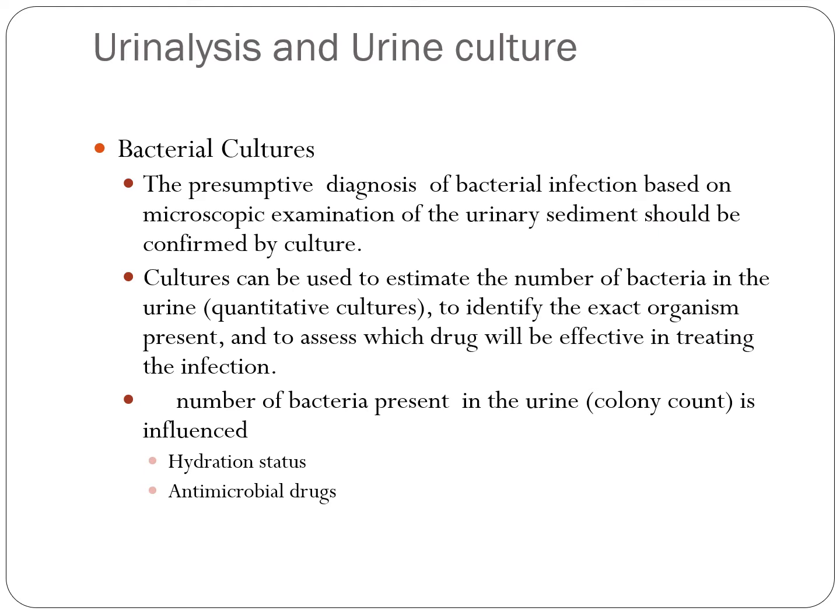Bacterial cultures. The presumptive diagnosis of bacterial infection based on microscopic examination of the urinary sediment should be confirmed by culture. Cultures can be used to estimate the number of bacteria in the urine, to identify the exact organism present, and to assess which drug will be effective in treating the infection. The number of bacteria present in urine is influenced by hydration status and antimicrobial drugs.